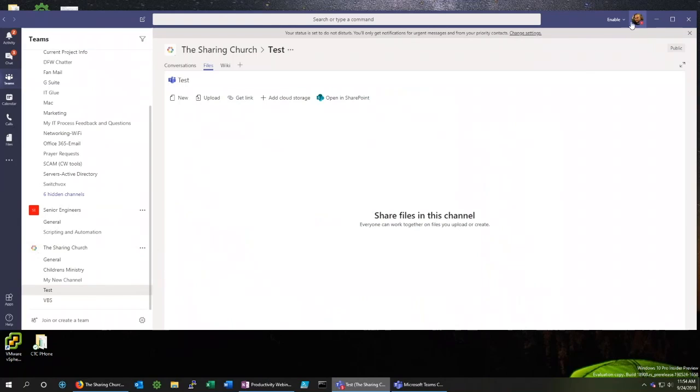And instead of my face up here, it will be whatever icon you have and the organization that you're a part of. If you are a part of multiples, you can hit that little down arrow and you'll see here that I'm a member of a church's team as a guest. So I don't have an account directly on this church, but they've invited me to participate as a guest with my external account.